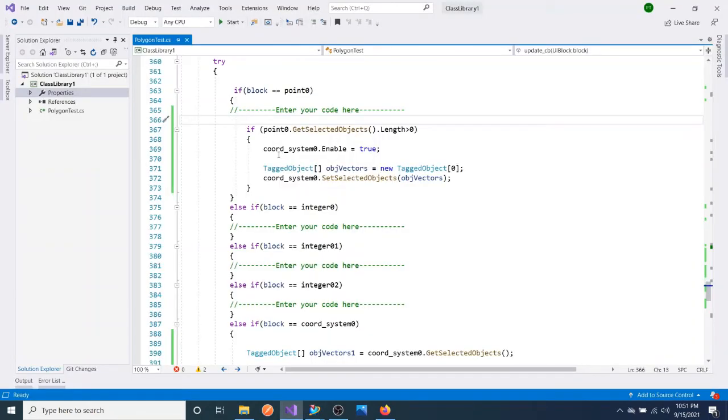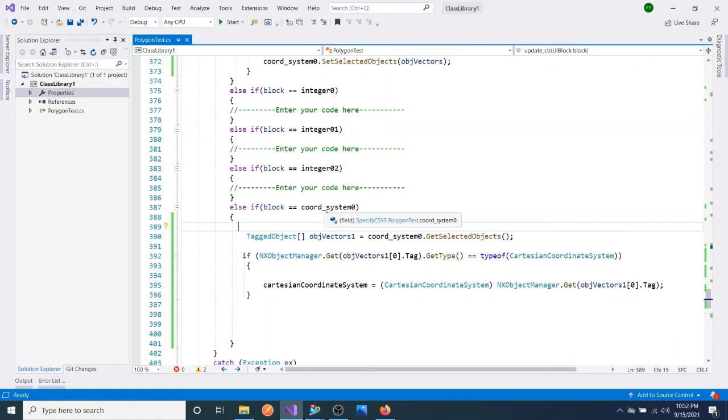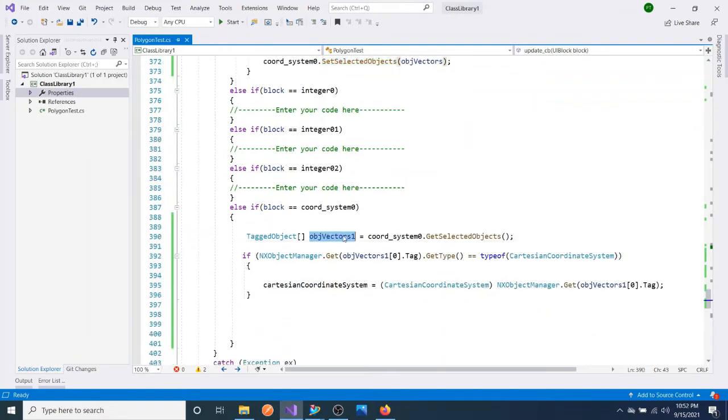So that's what I'm doing here, and I'm setting selected object vectors equal to nothing. Because there is an error, by default it is selecting some plane. So I don't want to make a default selection here, because I want to make it a null selection. That means I'm keeping my objects count at 0, it should not select automatically. I will be providing the input, means in a coordinate system I will select, and they can take that. So here I'm making it null to avoid the default error, and here I'm making a selection.